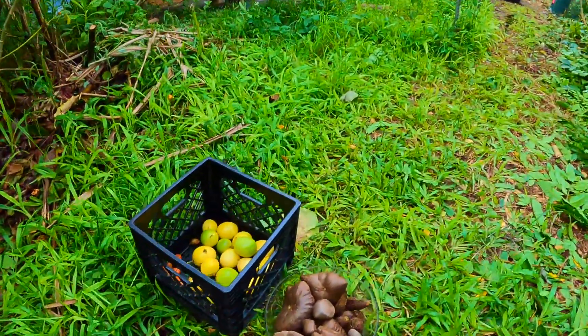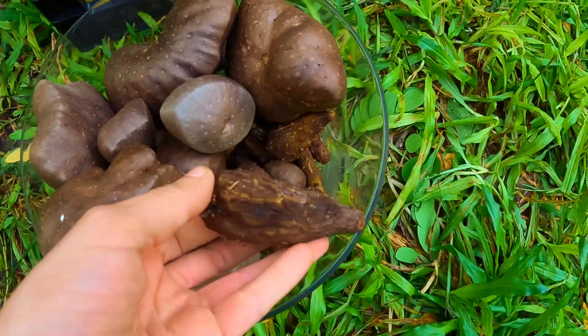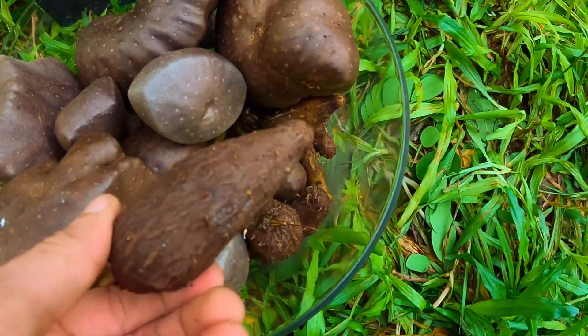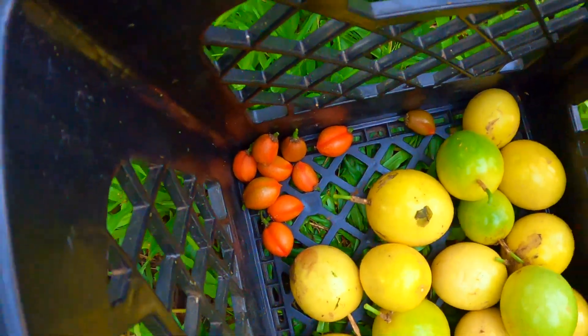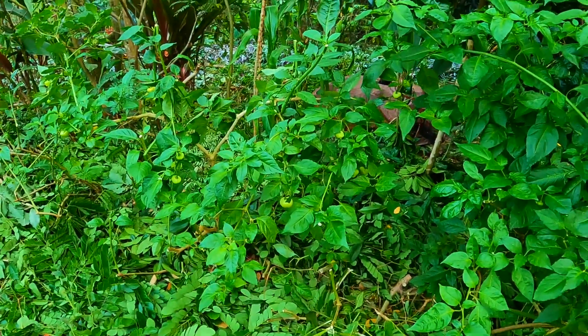I want to talk about some of the byproducts of our labor — it wasn't just mulching. We did get a couple fruits and some other things out of it. So here we have some aerial tubers — these are air potatoes, tubers from our yam vine. We're going to give these a try; the last time we had them they were kind of bitter and not especially great, but I've heard they can be pretty choice in some places. We got a handful of lilikoi that dropped while we were working, also some peanut butter fruits from branches we pruned. From these peppers, we already made them into sauce — we got quite a few peppers and used them to cut a hot sauce that we made.